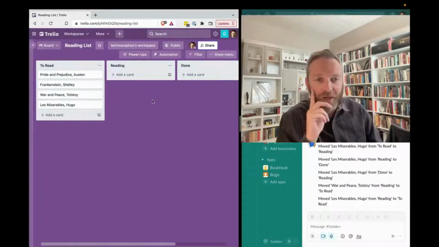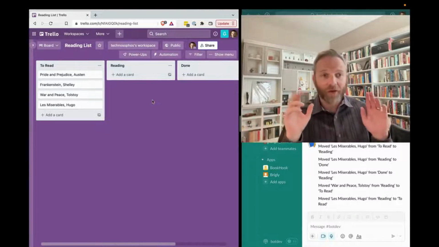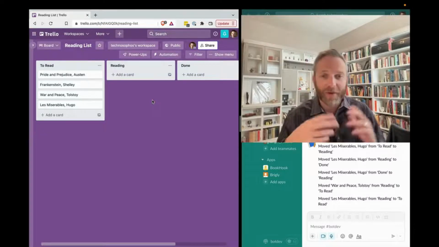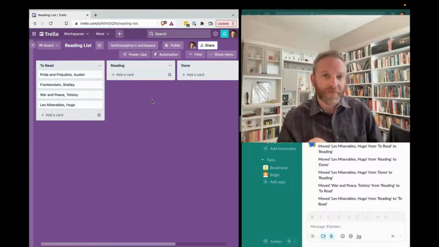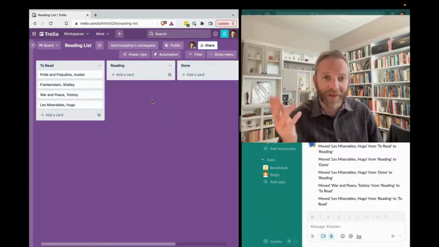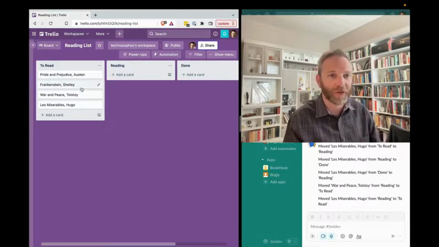So the application I wanted to write was a reading list application. I wanted to be able to write down when people recommended books to me. And then, in my Slack channel with my friends, as I start reading a book, send a kind of automatic notification to them as I go through my reading list. And then they know, oh yeah, Matt's reading that book. Now we've got something to talk about when we hang out or something like that.